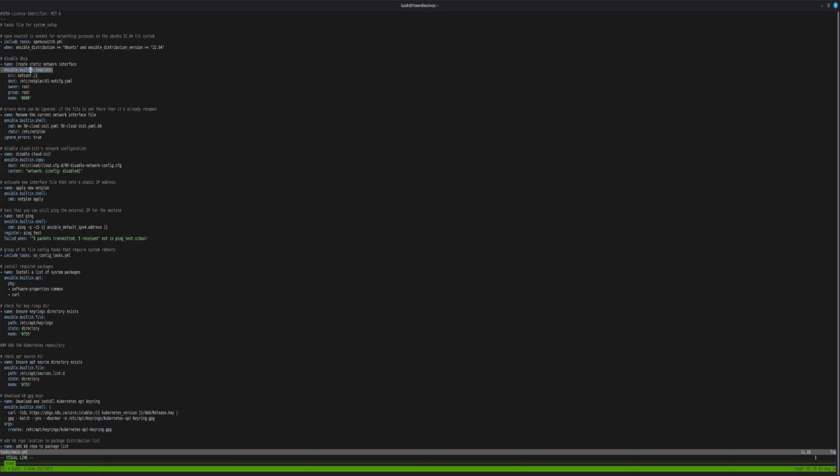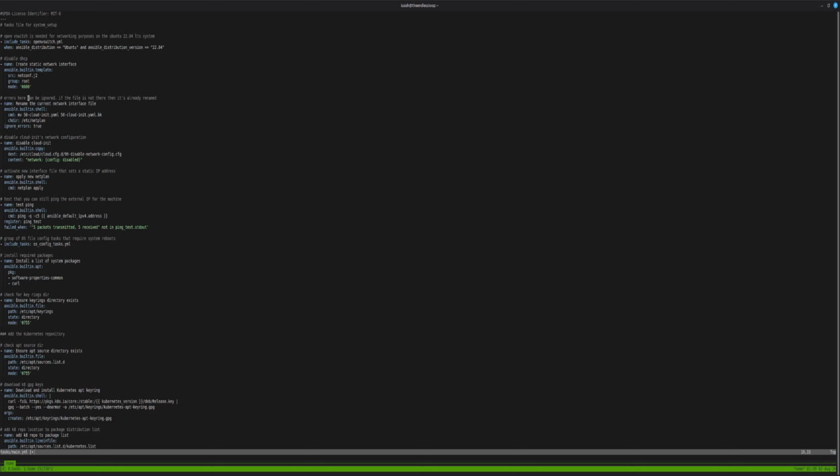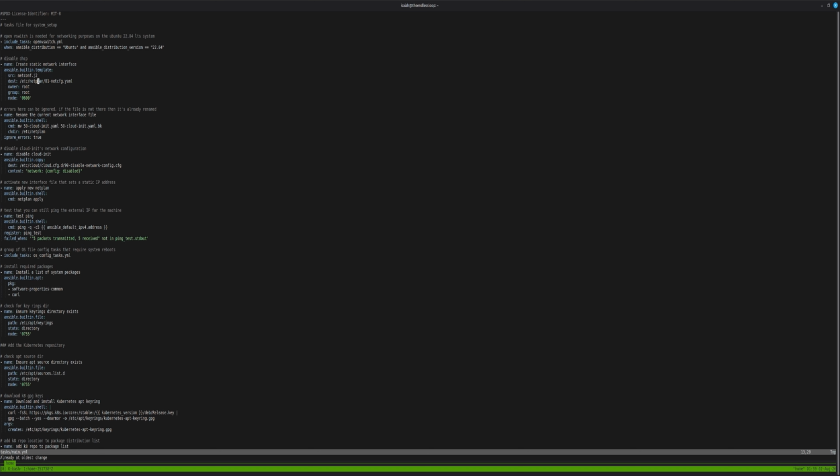What's going to happen here is it's going to take that network configuration template and copy it directly over to where it needs to go on the actual host machines. This is going to be /etc/netplan. That's what that does.